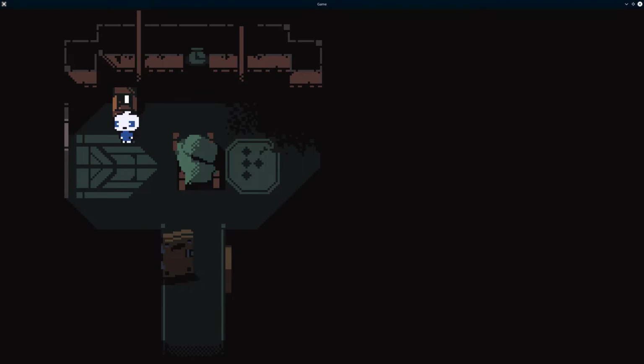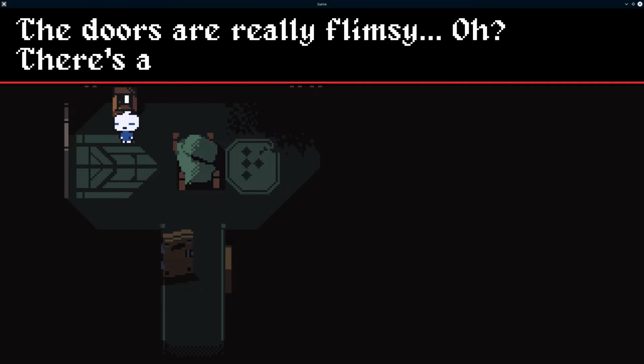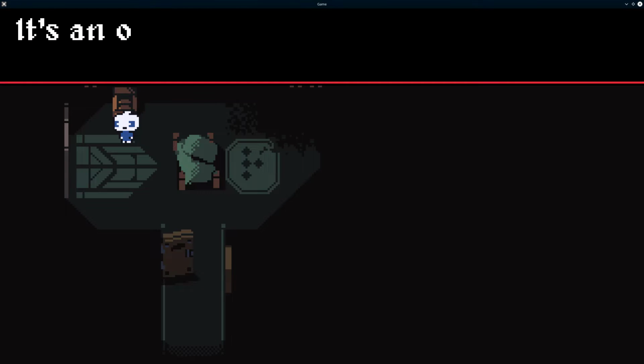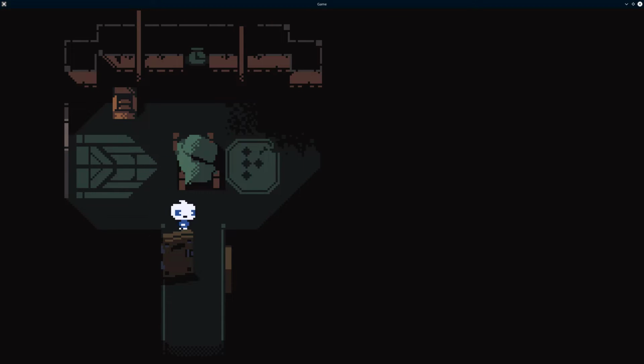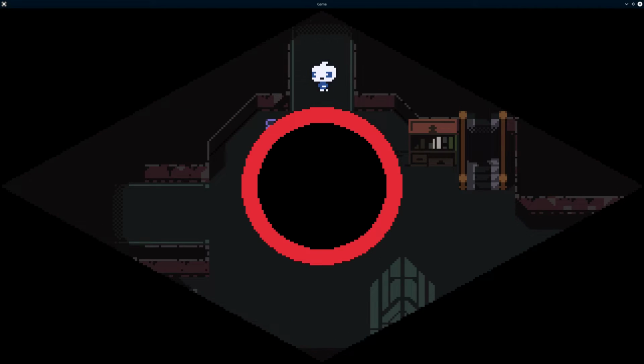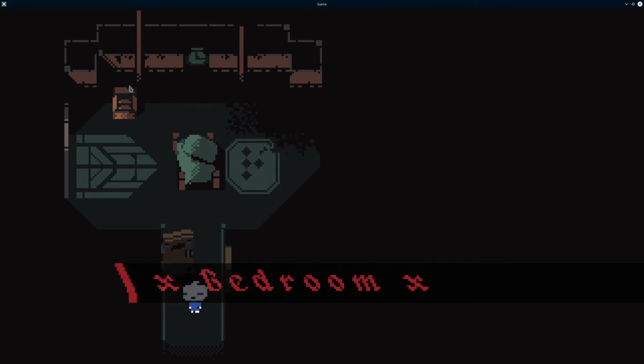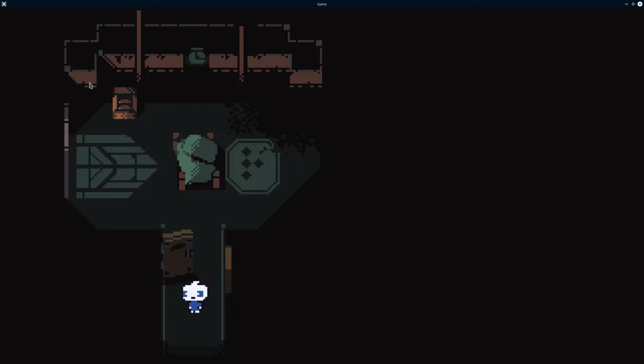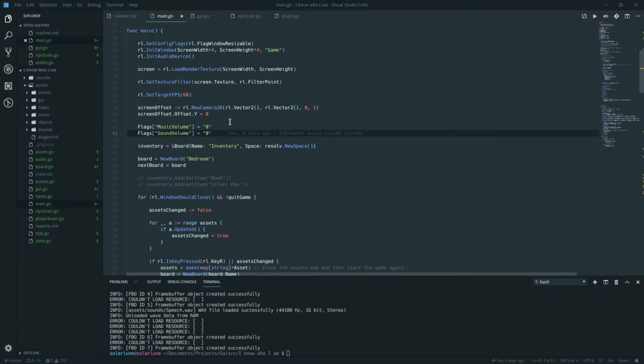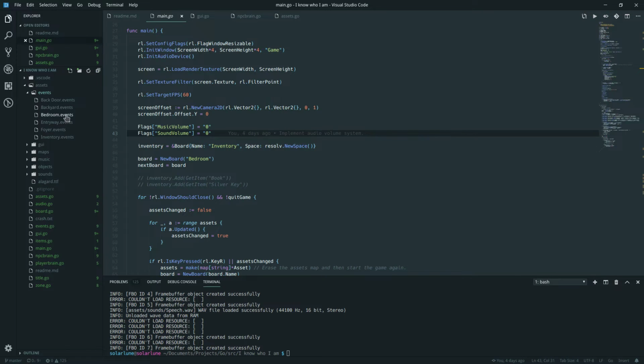This is the armoire. Actually, it should be a bookshelf, I guess. Well, this is the armoire. You open it, you look in there, there's a novel, you take it. Now it's empty. You leave the bedroom, you go back. This is a new bedroom. So how does this object know that you've taken the book? It's because of the flag. The flag that basically says you took the book from the armoire. You can see this in this event here.